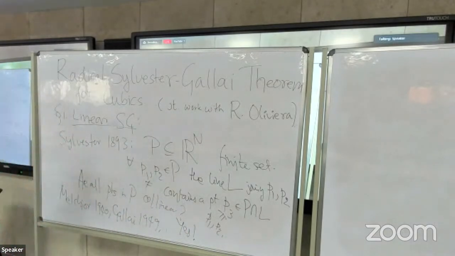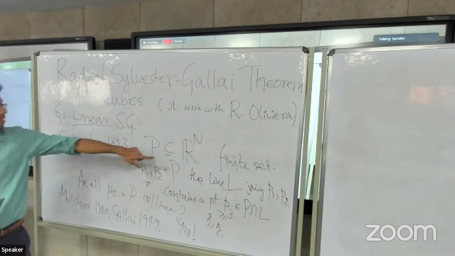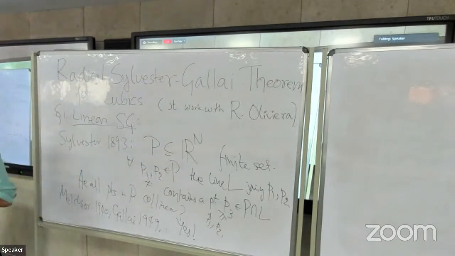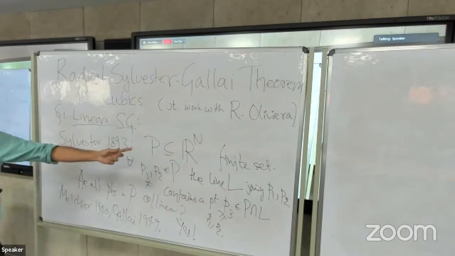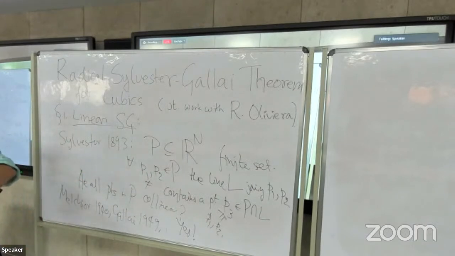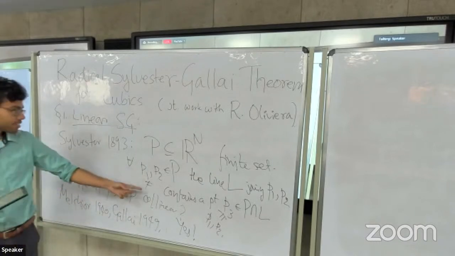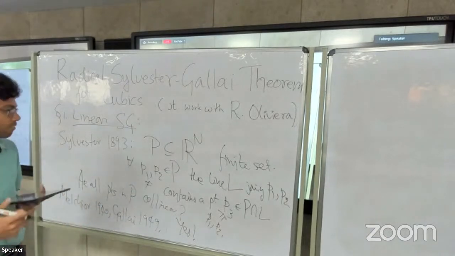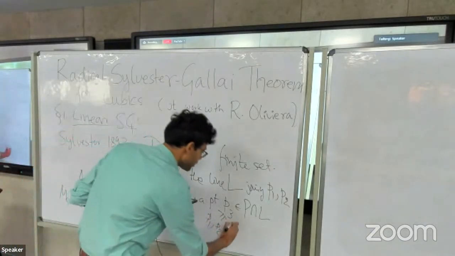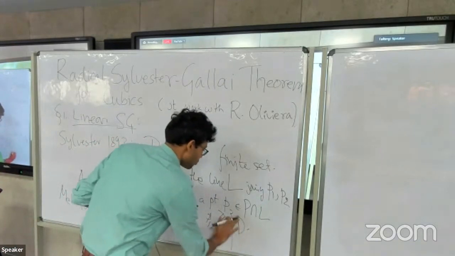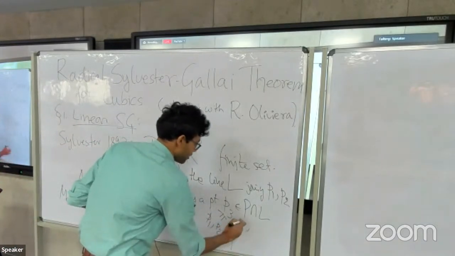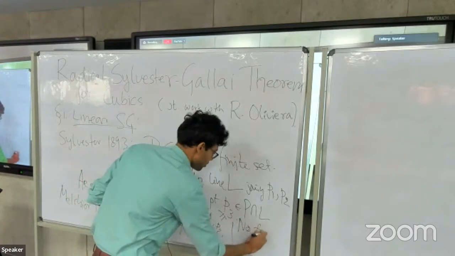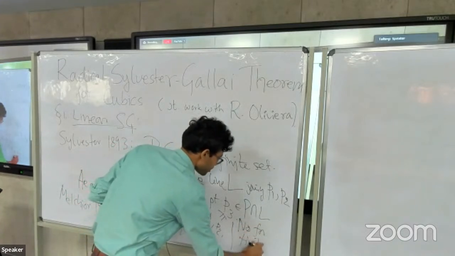And then let's note that the same thing does not work if you replace R with a finite field. If you have a finite field, let's say F_3^n, you take all the points on your vector space. It's a finite set, right? And then it will satisfy this property, but they won't be collinear. So it doesn't work over finite fields. So no for finite fields.